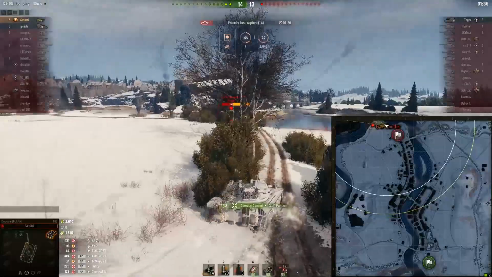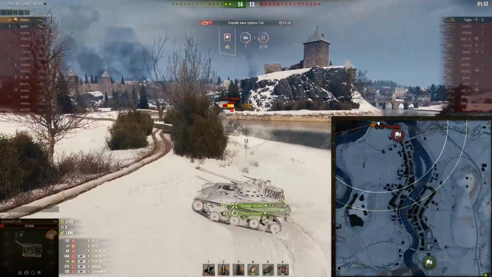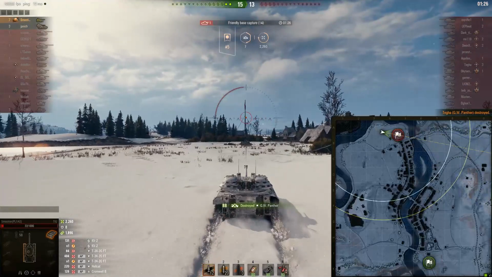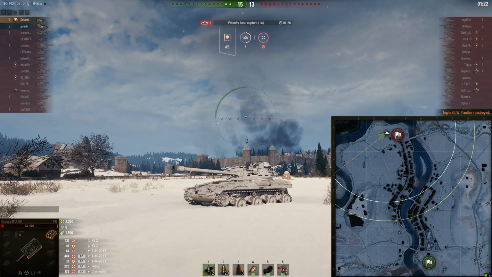So, we spot the GW, we move around. He wasn't expecting us to be here, really. He wasn't prepared to shoot at us. He waited a bit too long, perhaps, and we end up taking the kill, and that's the round. So, this, I hope, showcases exactly why it is important to stay alive as a light tank towards the end of a round. And with that, we'll move on to the end plates to wrap this whole episode up.